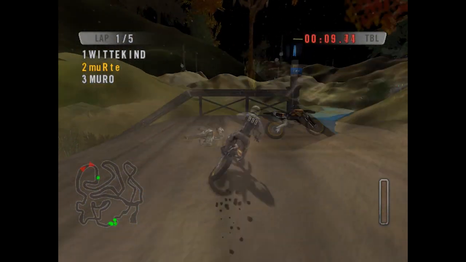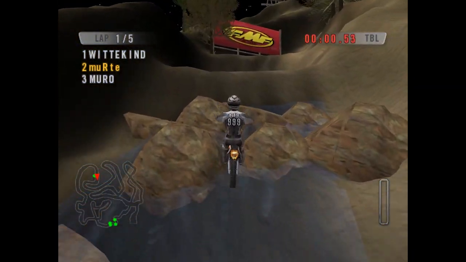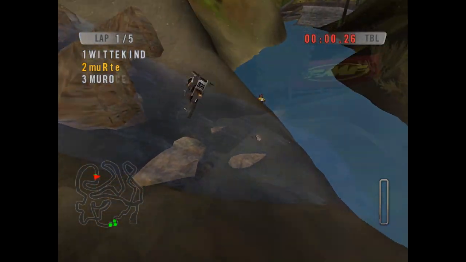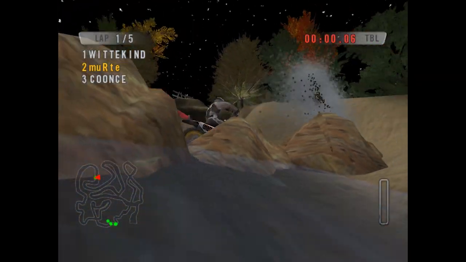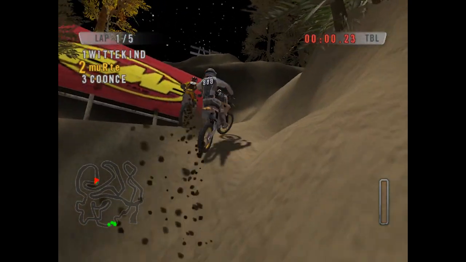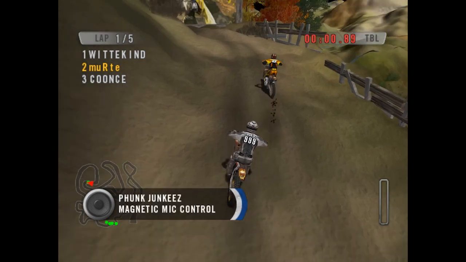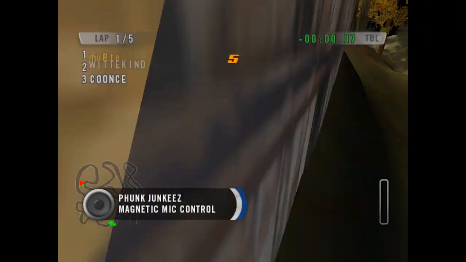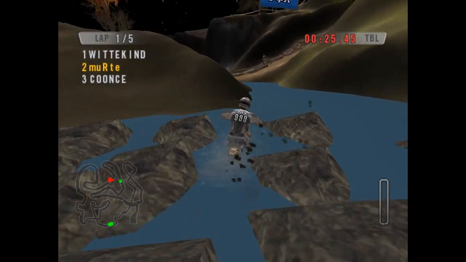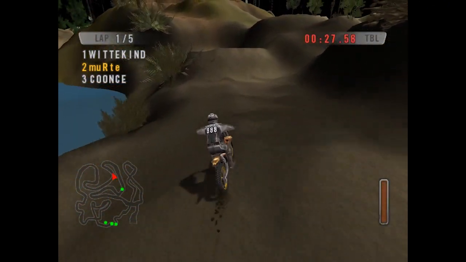MX vs ATV Unleashed is also one hell of a good and enjoyable game to play with your friends over network, and with all these user-made tracks you'll be fighting for first place for quite a while. Graphics could be better, with mud and dust covering the bike, but the fun factor present in this game is huge and makes us forget those tiny little things.